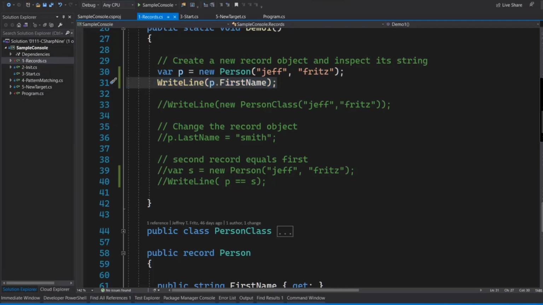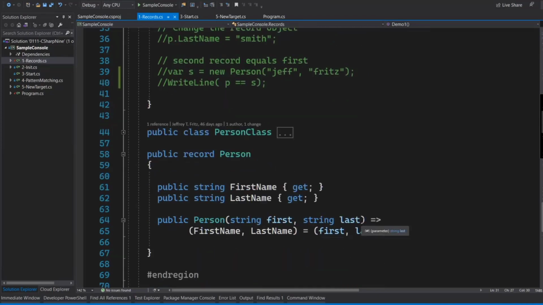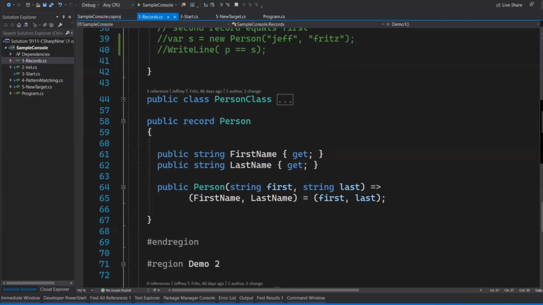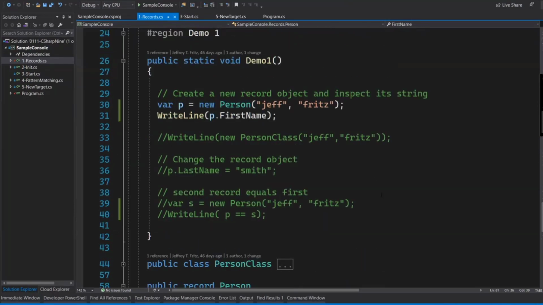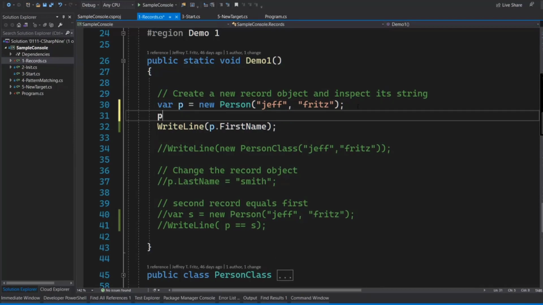The record, not only does it give you this immutable object that you can't change on the fly, right? I can't come through and change the names of things here. Because person is a record object, if I try to say first name equals Tony, you can see already this is coming back and saying, well, it's read only.